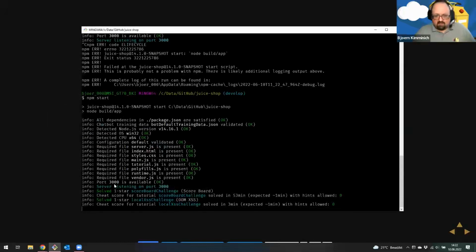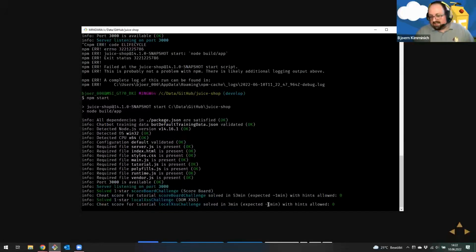So here in this case, on my local computer, right? For the first scoreboard challenge, it actually tells me it took 53 minutes since I started the server. Okay, so 0 cheating points. For this cross-site scripting challenge that I did afterwards, the time difference was 3 minutes between finding the scoreboard and actually successfully exploiting the XSS.